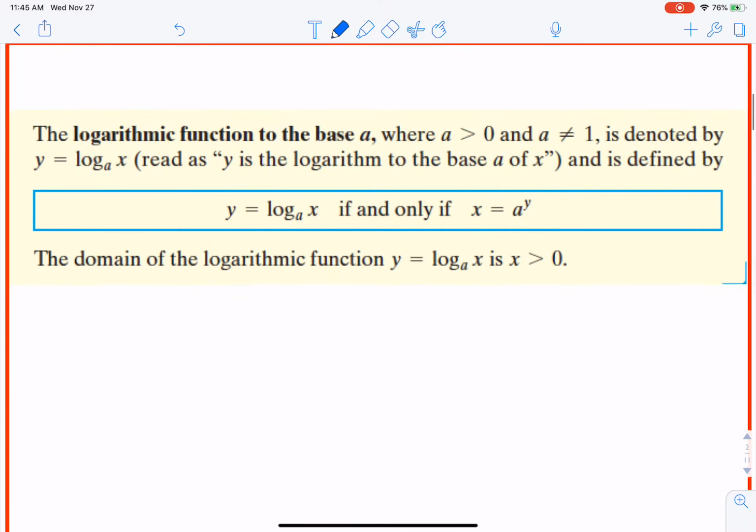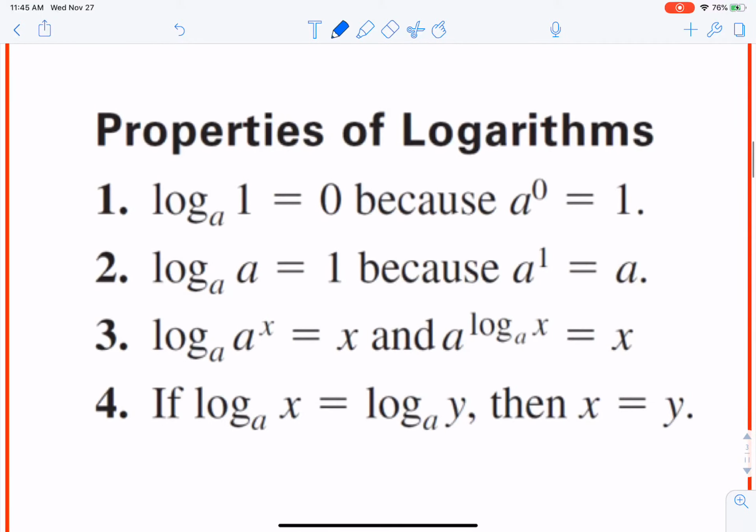So just as a little review, the logarithmic function to the base a, where a is greater than 0 and not equal to 1, we read it as log to the base of a of x. And we talked a lot previously about the connection between logarithms and exponential functions. So today we'll just talk a little bit about these properties of these logarithms and how we can manipulate some of them algebraically. So some basic properties that we've already talked about, and you're welcome to screenshot this as a little bit of a review.